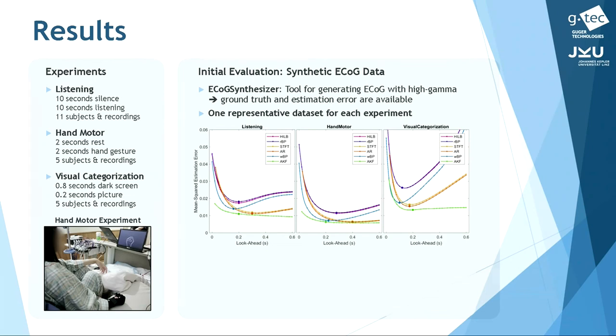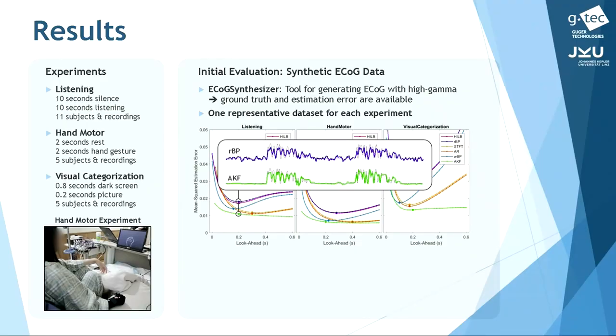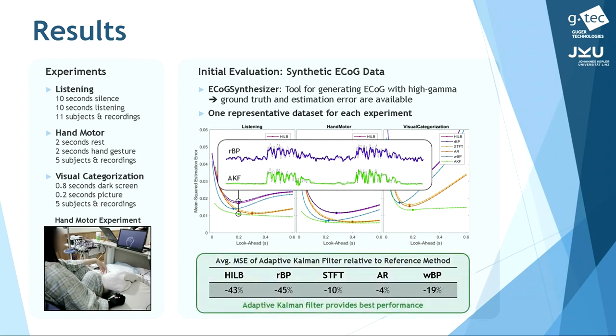Right, for a comparison, first I have an illustration of the state of the art. This is just the raw log band power. Hilbert transform data looks quite similar. And here we have the adaptive Kalman filter result. You can see already visually that it's much cleaner when you're using our method. This is the listening experiment, where here we had a silence period, and here we have some cortical activation due to auditory input. Of course, this is still synthetic data, and you can see the ground truth behind in the gray shaded lines. Just to give you some numbers, we compared the mean squared error at the sweet spots and have observed that for all experiments, on average, the mean squared error decreases when we go for adaptive Kalman filtering.